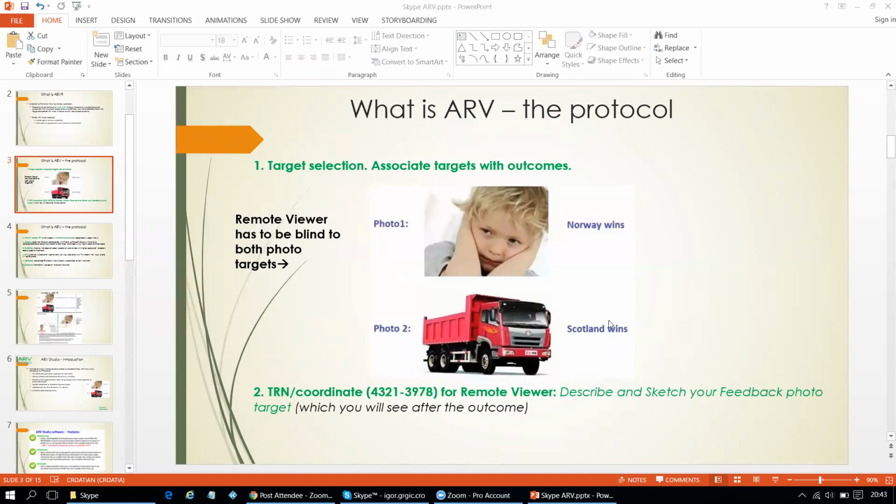Oh, that's why I was confused, because I work directly. Yeah, so you have to view the pictures. Oh, okay. And the pictures are associated with two outcomes. So if you connect with the correct picture, this automatically means that you connected with the correct outcome. But, and I'm sorry to keep asking, we don't have pictures, we just get the question.